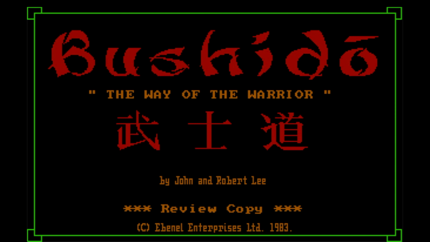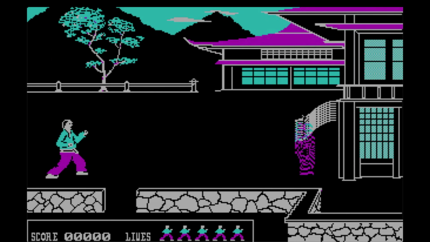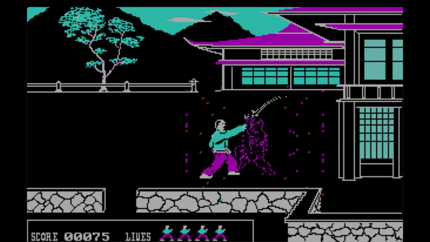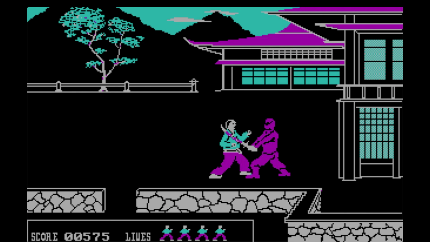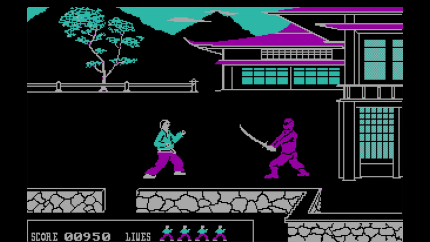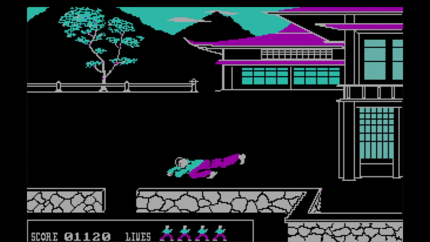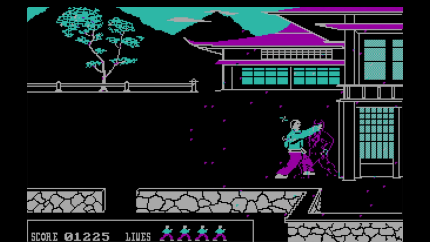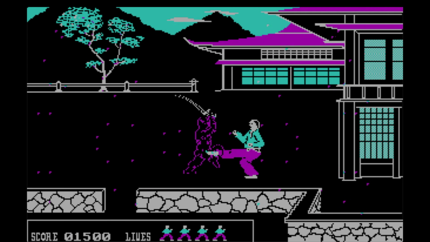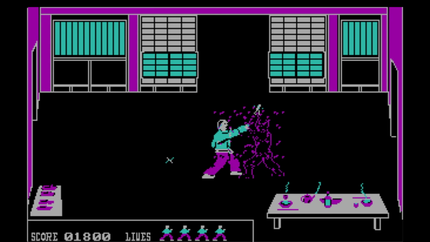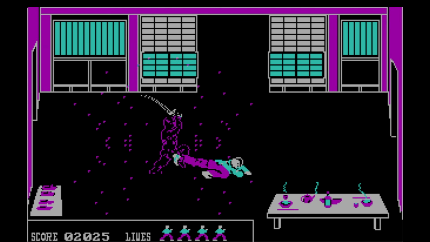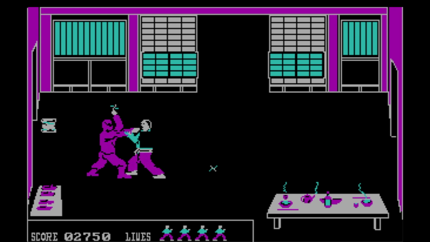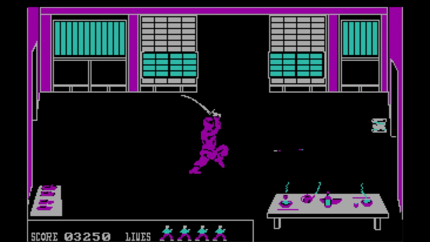Another game that was on this PC was Bushido, The Way of the Warrior, a fighting game from 1983 where you control this character here using the numlock, and then you can use either F2 or F4 to put it in kick mode or in punch mode, allowing you not only to navigate from and to your enemy, but also deal some damage. The controls do take some time getting used to because it's very unnatural to switch from normal running mode to kicking mode using the function keys.